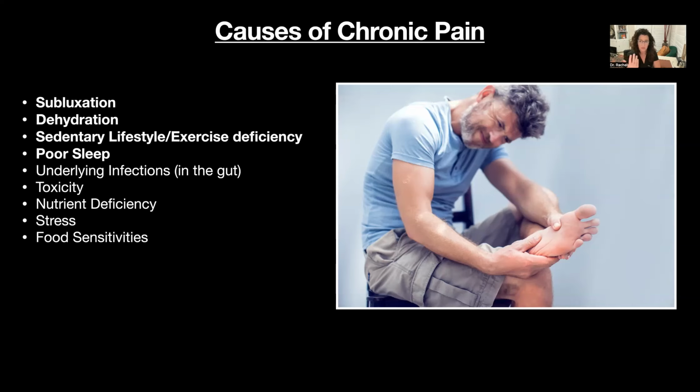So for example, if we ever have some kind of new test in the office, or I recommend anything for a patient, for the most part, you can rest assured I've done it to myself. And so before we started offering food sensitivity testing in our office, I ran a panel on myself. And what I realized was pineapple was on my list. And then also, what was the other one? Dairy, which I tried to stay away from anyways.